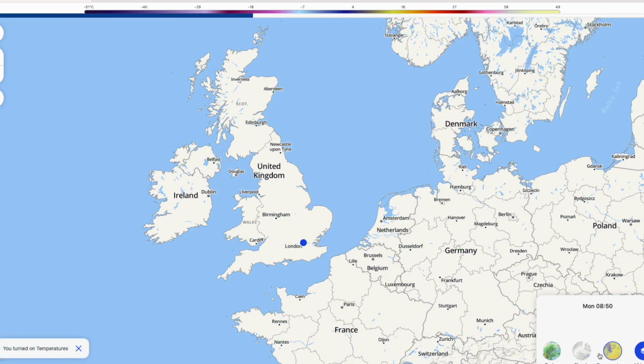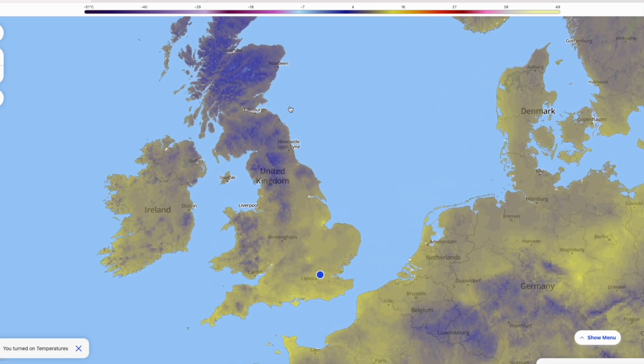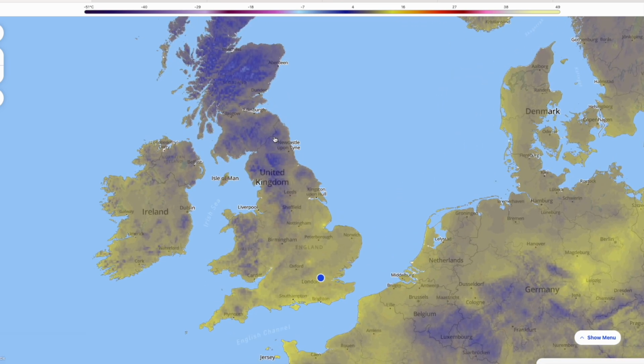If you do put those temperatures on, you can see a lot of yellows and blues. Yes, we are early in the day, but I'm not expecting these temperatures to rise all too much. You can see a lot of blues and yellows here, and even some lighter blues in Scotland, which indicates temperatures close to freezing, or even mid to low single digits. So yeah, real cold conditions arriving at the moment and lasting perhaps a few days before things start to rise a little bit before the end of the week, but then all this stormy weather does start to push in.